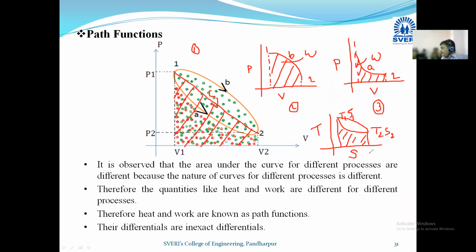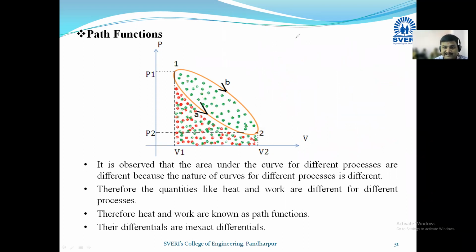Do you understand it? So such things we know as path functions. Pressure, volume, temperature, entropy, these are state functions or point functions. Heat and work are path functions. Do you understand it? Yes, sir. Let us move towards the next concept now. State function and path function, it is clear now.